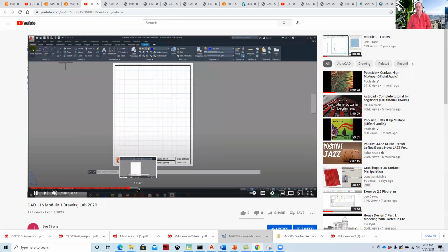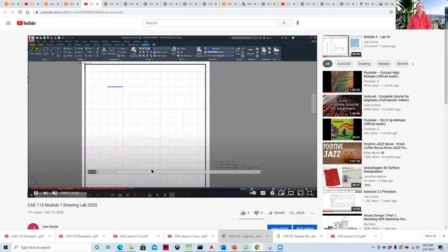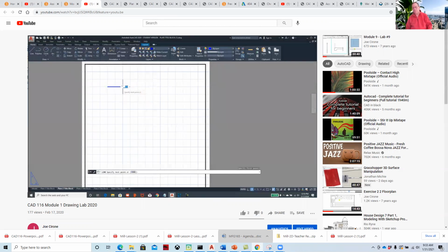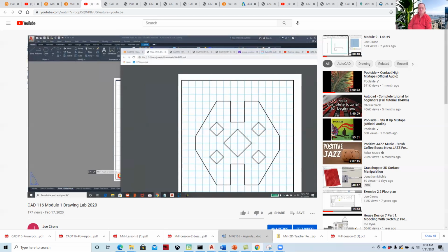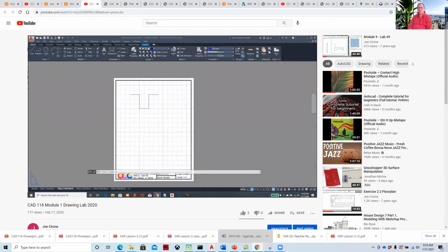Joe, could we explain to them what the difference of software looks like versus Windows versus Mac? I think we can just tell them that it looks different, because if we start going down that road, we're only speaking to the people who download the Mac software. Yeah, just as long as they know that the Mac software and the AutoCAD Windows version look different. Does it do the same thing? Yes. Does it look different? Yes. Right. And it's typical of Macintosh. They always make everything look different, even in a word processor or web browser.